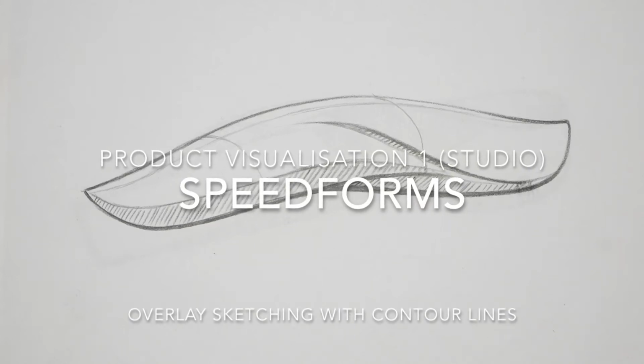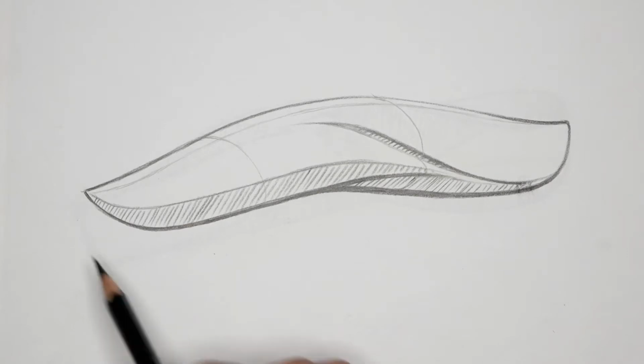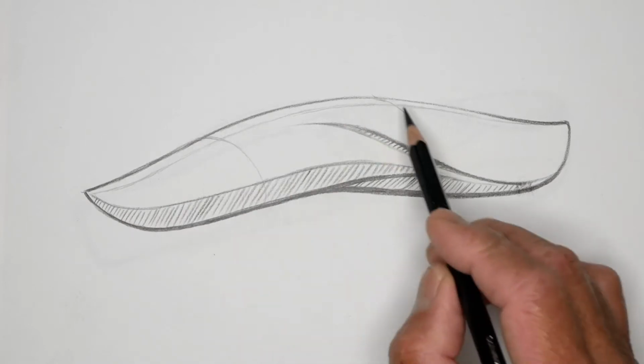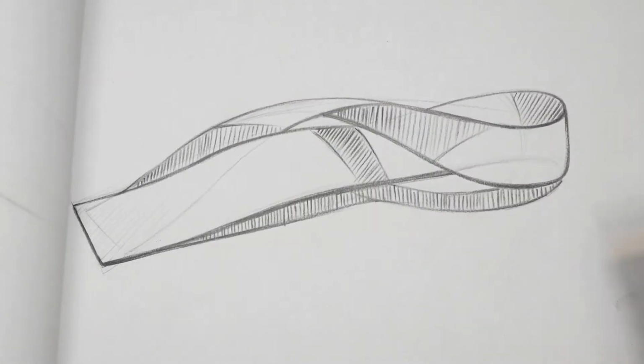Hi again, everyone. This is the second weekly exercise for the Studio module, where we're going to convert last week's observational sketches into aerodynamic speed forms. This exercise is still going to continue to develop your line flow, line weight, and basic hatch shading to communicate form and volume, but we're also going to introduce center lines and contour lines to help describe the shape of a surface. So this speedform sketch is an overlay using this original observation sketch as a guide.